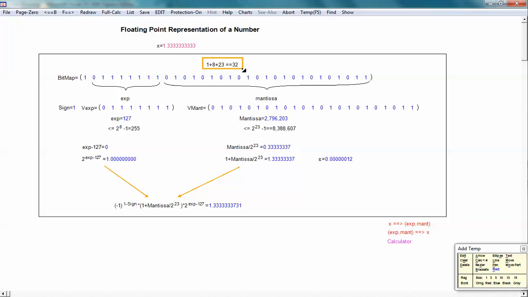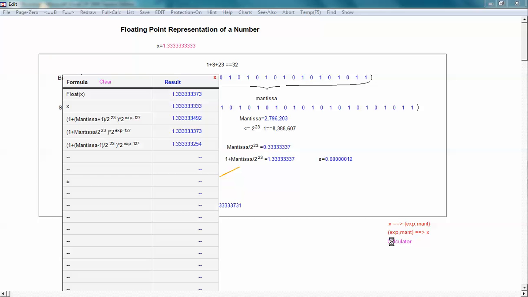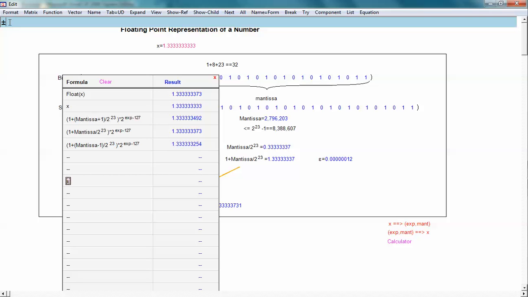One bit is dedicated to the sign of the number. 8 bits are dedicated to the exponent of the number, and 23 bits are dedicated to the mantissa of the number. Now, what does all that mean? Well, let's have an overview of what's going on here. In general, a number can be expressed as some sign plus or minus 1 point, let's say 75 to start with, times 2 raised to some number, let's say the third, just to pick a number.